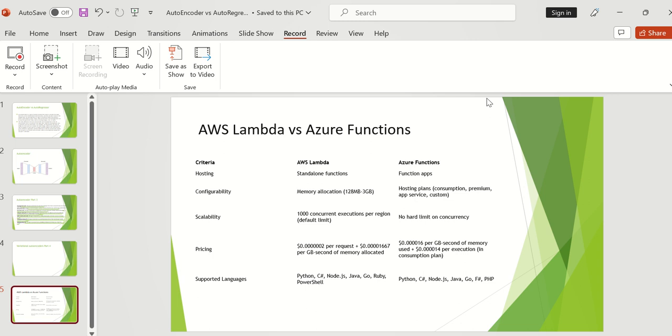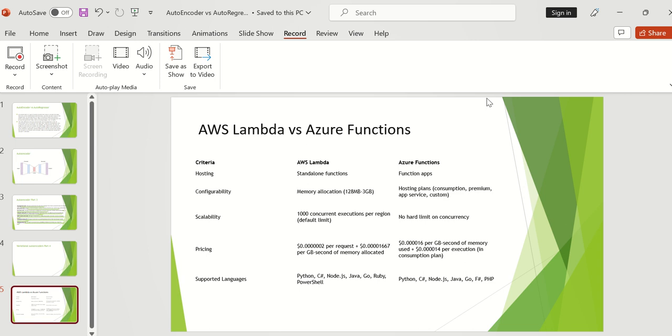AWS Lambda rounds up execution time to the nearest 100 ms, while Azure Functions rounds up to the nearest 1 millisecond. AWS Lambda offers a free tier of 1 million requests and 400 GB-seconds per month, while Azure Functions offers a free grant of 1 million requests and 400 GB-milliseconds per month.